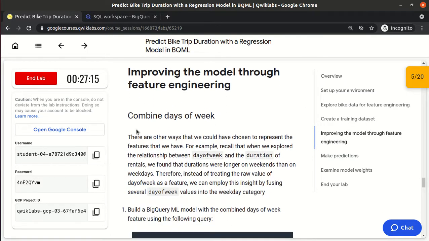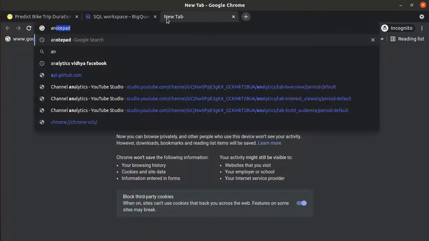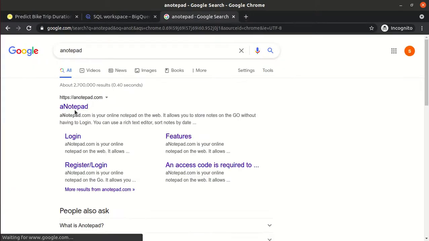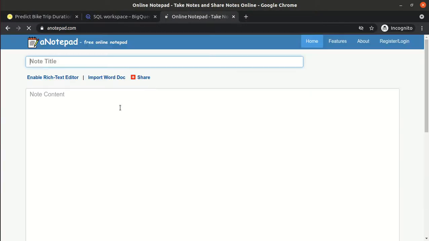One way of improving the model is, right now in the data, let me open the notepad. Right now we have the days of the week, right? In the day of the week we have 1 2 3 4 5 6 7.